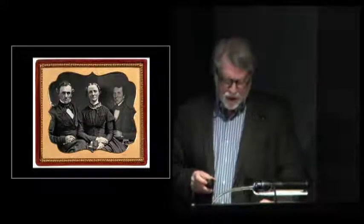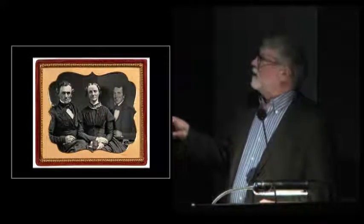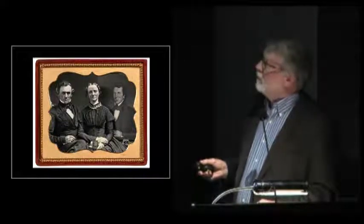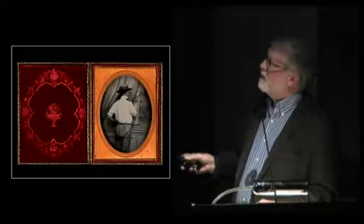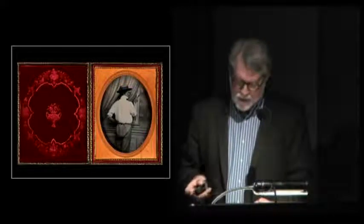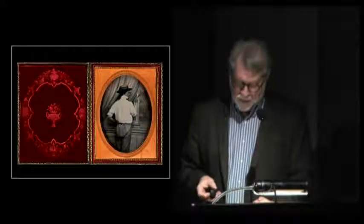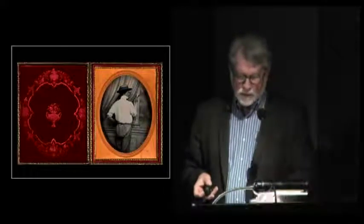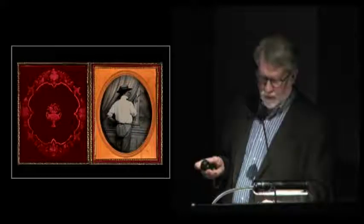Many other subjects were recorded in the daguerreotype. The category of pictures within pictures is an especially interesting one — a daguerreotype of a painting, for example — that prods us to think about pictures themselves, why we make them, and how we value them. Or a daguerreotype of a painter painting a trompe l'oeil backdrop — an image about the magic of the virtual image. Philosophically speaking, what is the reality of an image as an index or trace of the visible world? These are not questions of merely antiquarian interest — they're completely relevant today in our fully virtual image universe.